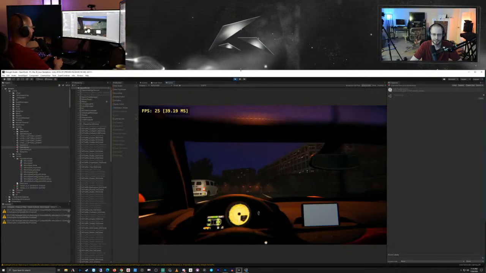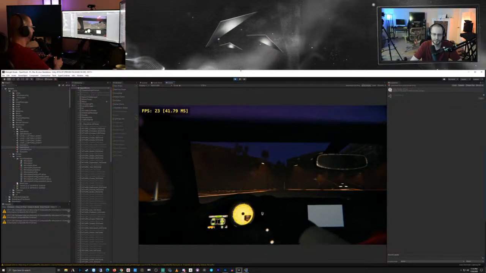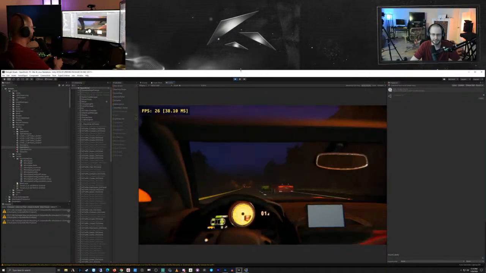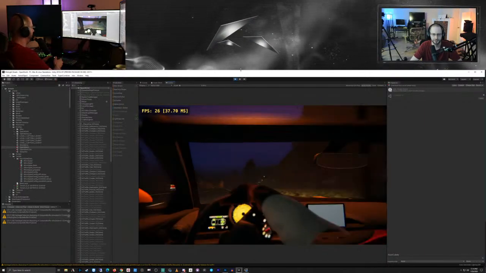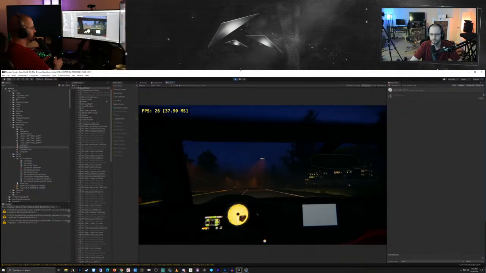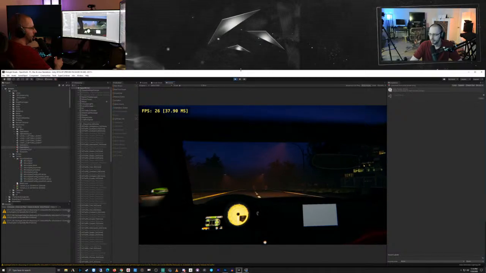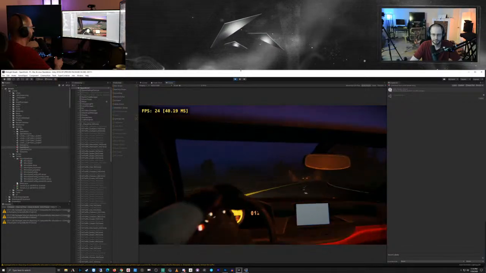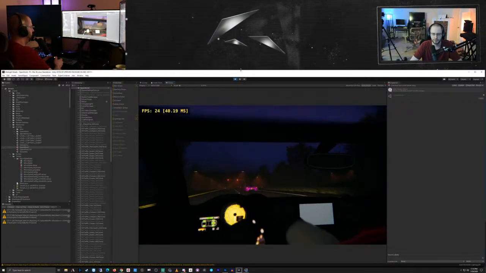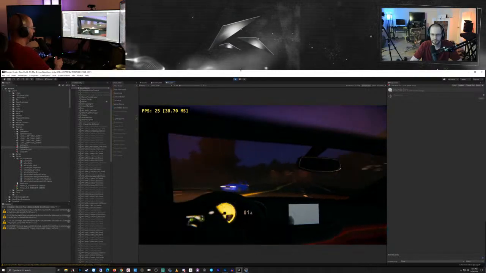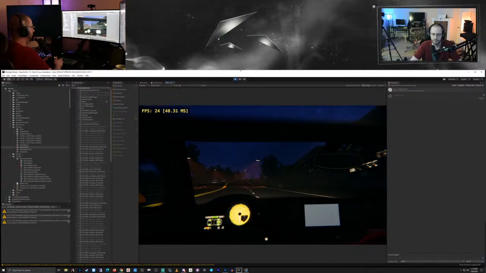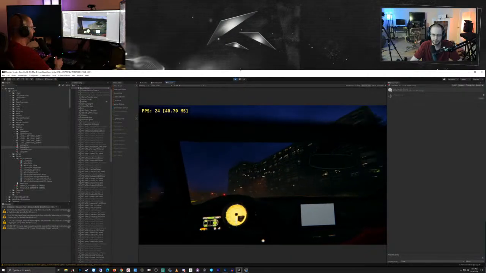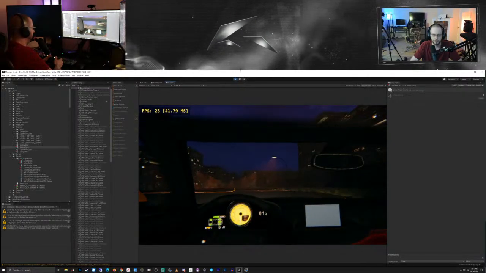I still need to work on this helmet camera view. I think it's okay, but I don't think it's exactly what I'm going for yet. Yeah, there is going to be more traffic. I'm using a very old version of my traffic system. I think I've made about 12 or 13 updates since the version that I'm using, and it's been more optimized and improved, so that will definitely happen.